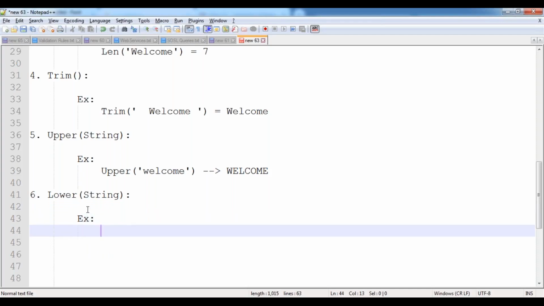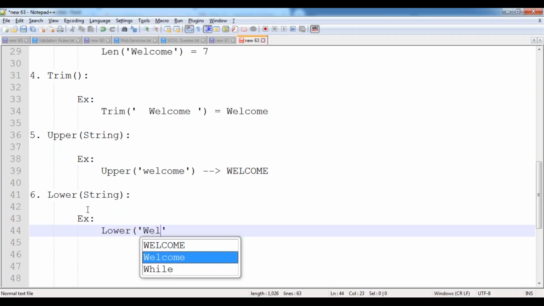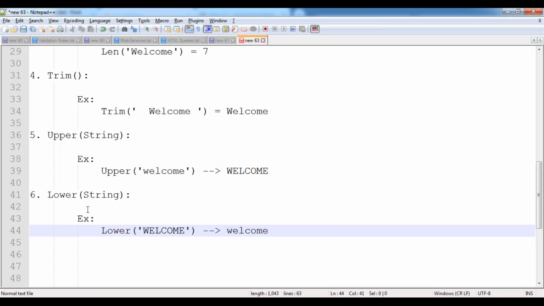Here I'm indicating lower of "welcome" in uppercase. Whenever I'm passing the uppercase, these characters are going to be converted into lowercase automatically by default.